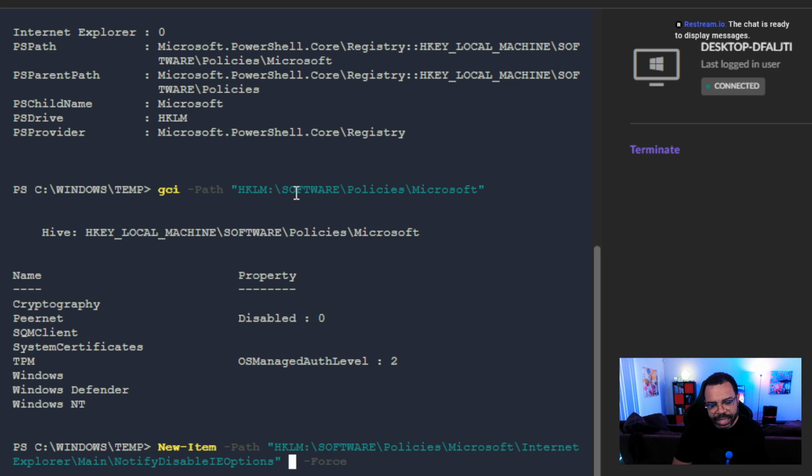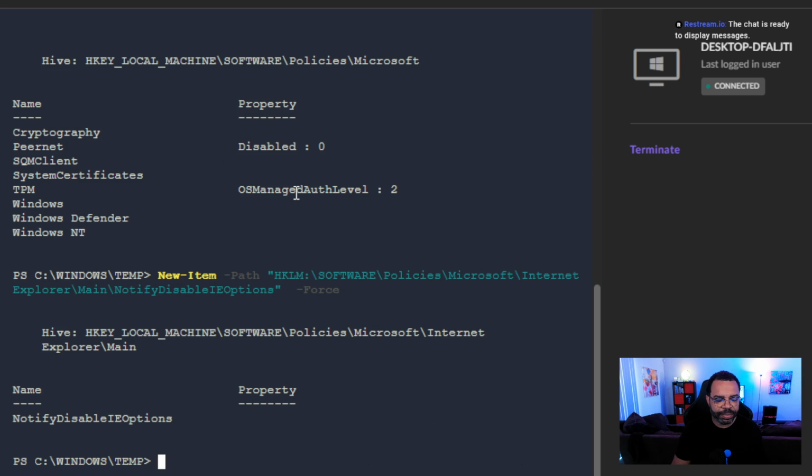But the scan said the registry key didn't exist, and that was the vulnerability. So what I'm going to do is just create the registry key, and then I want to see if the Tenable scan comes back and says, okay, the registry key exists, but it's not set. So when I press this, it should create the registry key. Okay. All right, and that's what you get. Notice we got some feedback.